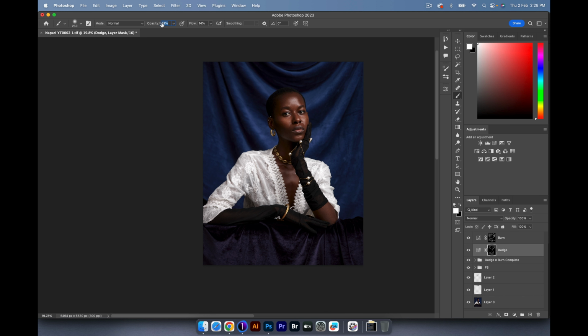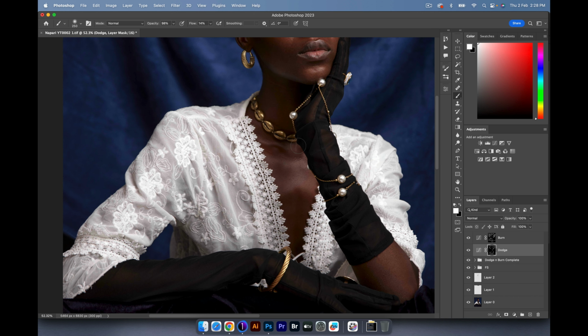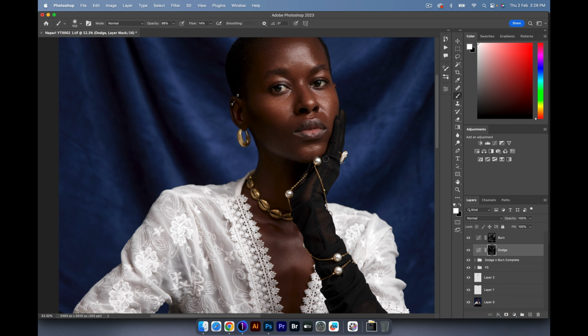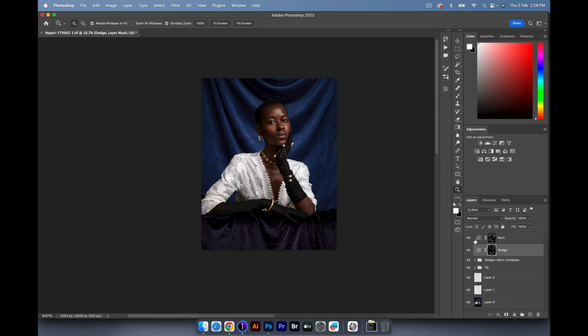I'm going to increase the opacity to 100 this time, and what I want to do is make my brush smaller and then just paint over the jewelry. All right, so if I group these and call it 3D pop, and do it before and after, you can see that we've really added more depth to the shot and it's really popping out. But this again is a little bit too much, so all I'll do is bring the opacity down to about 50% before and after.